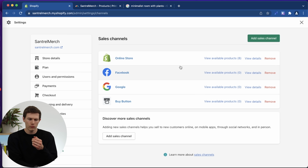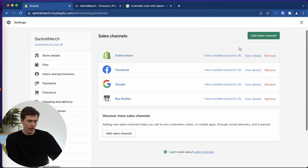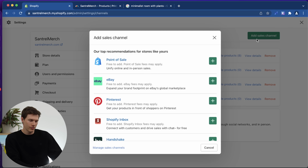But if you want to sell through Facebook or sell through Google Shopping, or just have a buy button for a point of sale type thing, this is how you'd go and set those up. So we can add other sales channels right now. If we want to add, for example, point of sale, that would be if you have a little market, maybe you sell things online, but you want to have a market as well. And in this market, a real physical in-person market, you are selling things and you want to track inventory. And on top of that, you also want credit card payments. That's how you'd add that.